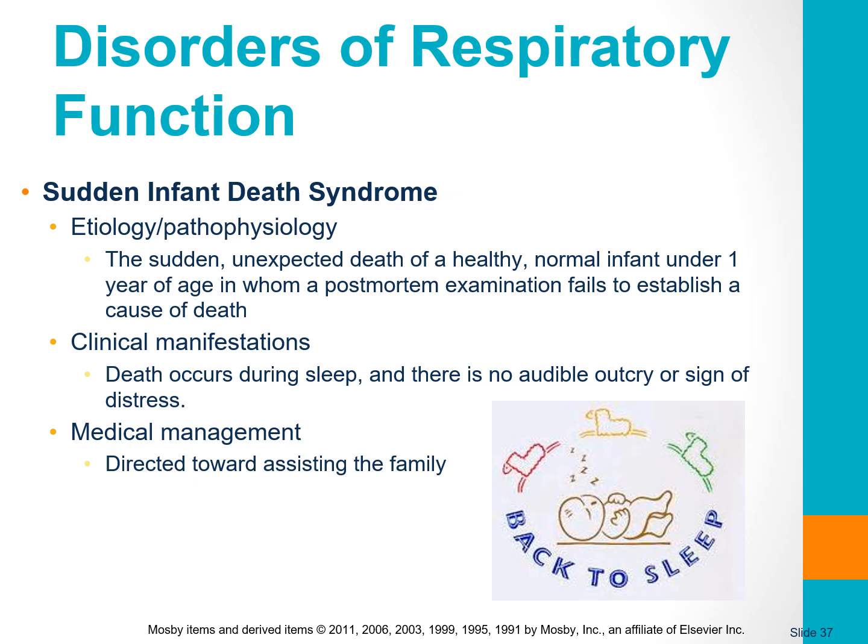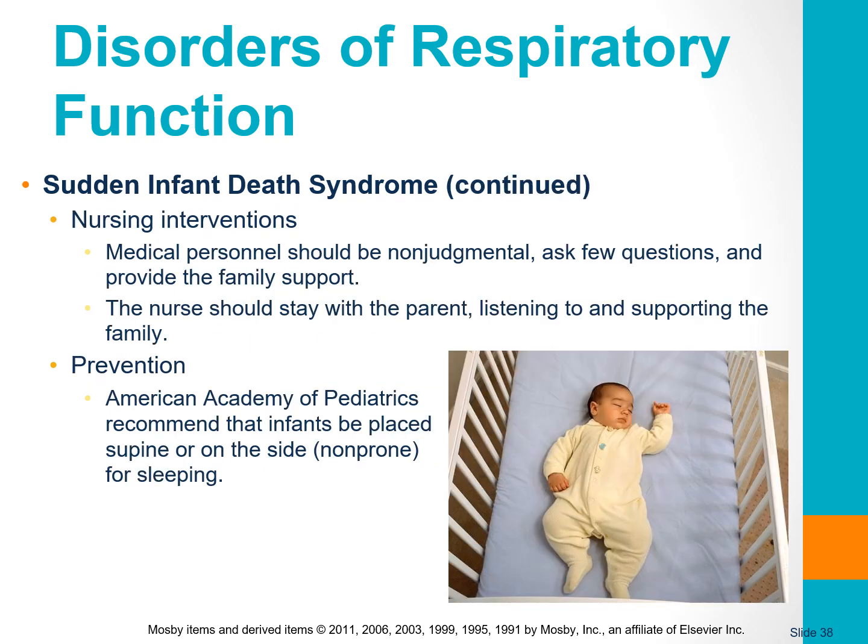On page 996, there's a box that you can read more about this. Nursing interventions: medical personnel should be comfortable with discussing this with families, which is not easy. Trying to remain non-judgmental, asking few questions, and providing the family with support. Parents have an immense sense of guilt if their child dies from SIDS. They're trying to determine what could they have done differently. So by asking a lot of questions, they may feel attacked. A lot of these families are going to very much need therapy. The nurse should stay with the parents, listening to them, supporting them, and finding referrals for mental health as necessary.